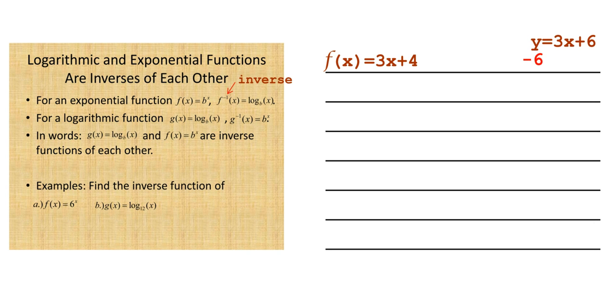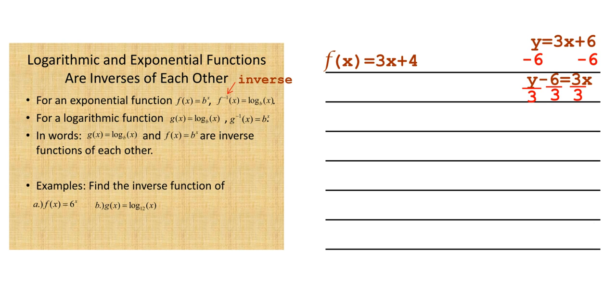In this case, we would have to solve, right, to make it an inverse function. We solve for x, basically. So let's get rid of the 6, minus 6 from both sides. So we have y minus 6 equals 3x. And now let's divide by 3 to get rid of the 3, agreed? Hence the reason why I changed the 4 into a 6, to make it easier to visualize. Don't want to have too many fractions in there to make it look more complex, but it's still the same idea, the same concept.